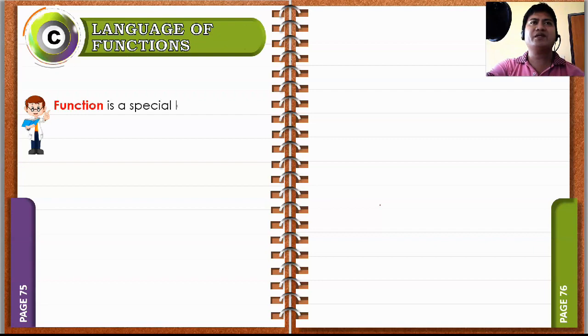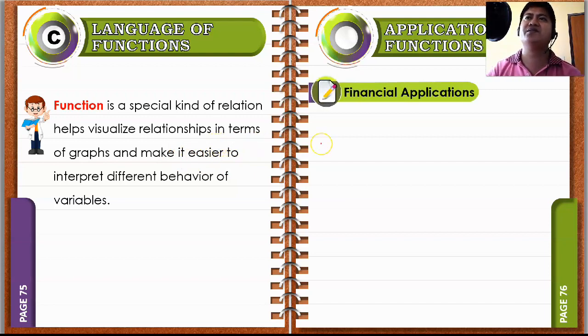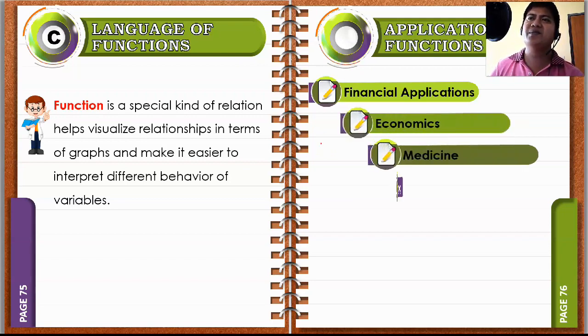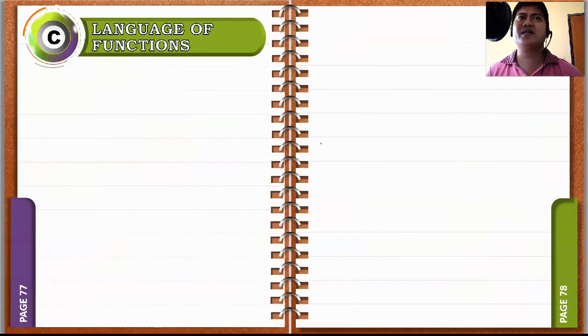A function is a special kind of relation that helps visualize relationships in terms of graphs and makes it easier to interpret different behavior of variables. These are some of the applications of functions: financial applications, economics, medicine, engineering, sciences, designing machineries, and others. Functions are everywhere. Actually, this topic is discussed in general mathematics in your senior high school, so we just need to tackle some of those basic concepts only.